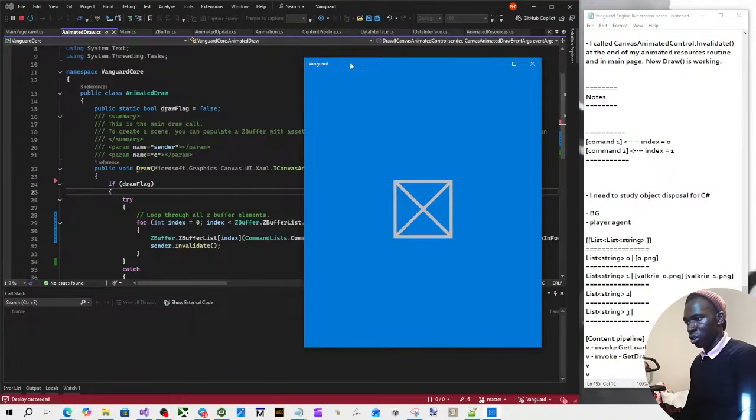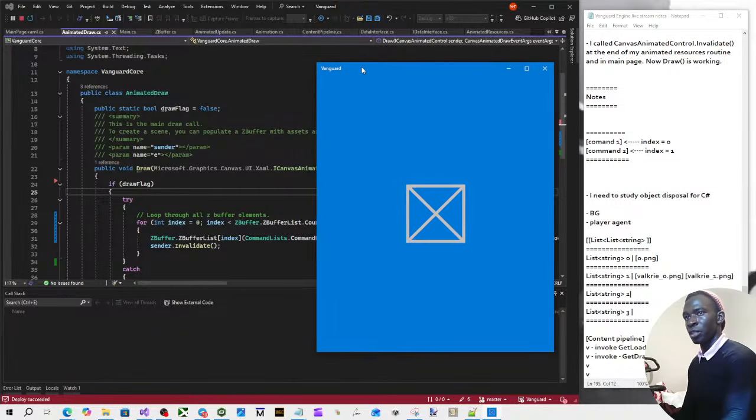Might have some exceptions as well because I added code, so we'll see what happens. I'll just give UWP a few seconds here.